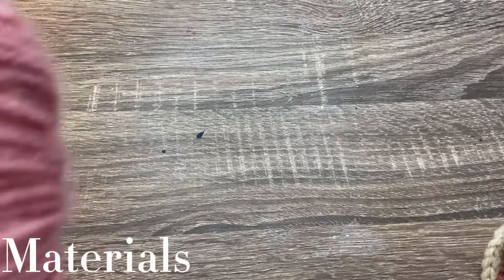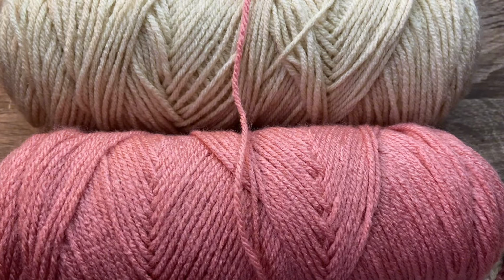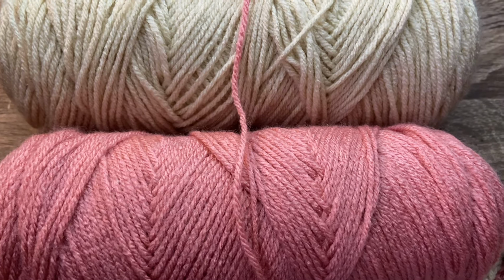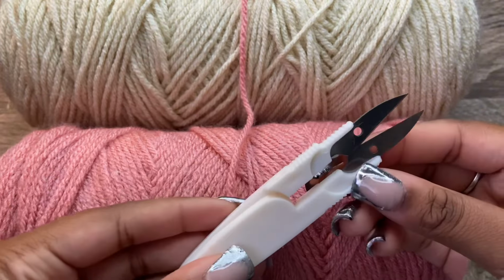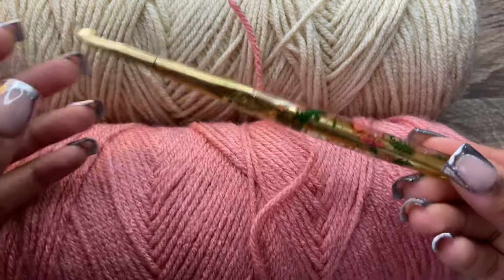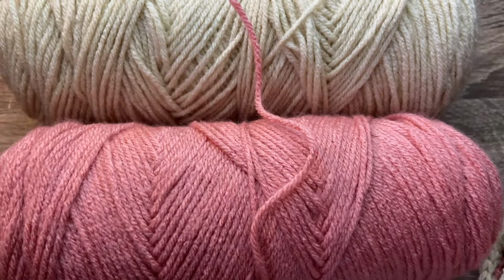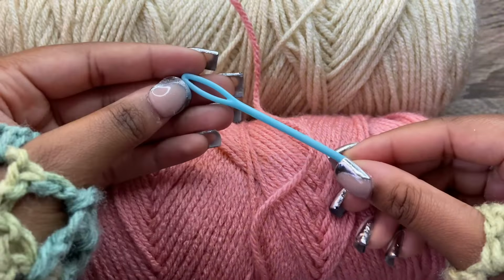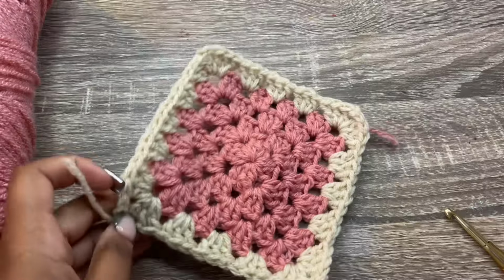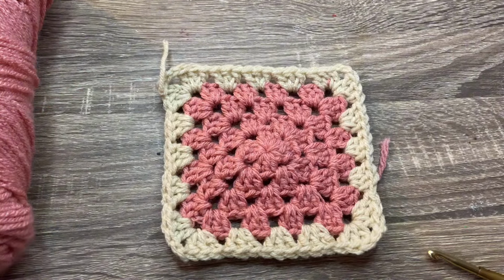Okay, so what you guys will need is yarn, of course. I'm going to be using two colors. You can use up to five colors. Do whatever color scheme you want to do. You'll need something to cut your yarn with, a crochet hook. I'm using a 5mm hook that I made. And then you'll need a sewing needle. So let's get started. For the granny square for the hat, it needs to be five rounds.